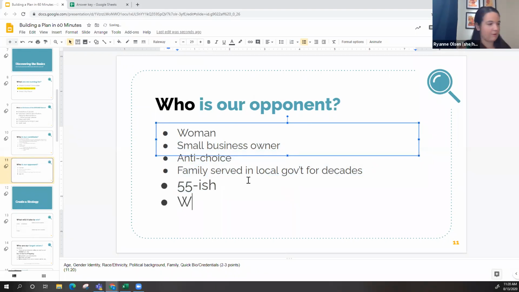Okay, so this is a white woman, also a small business owner, anti-choice. Just to tie it in, right? How far on the Republican spectrum should we make her? Is she kind of a moderate conservative Republican, or is she really far QAnon, hardcore Trump supporter? Where should we... okay, so she's a moderate conservative.